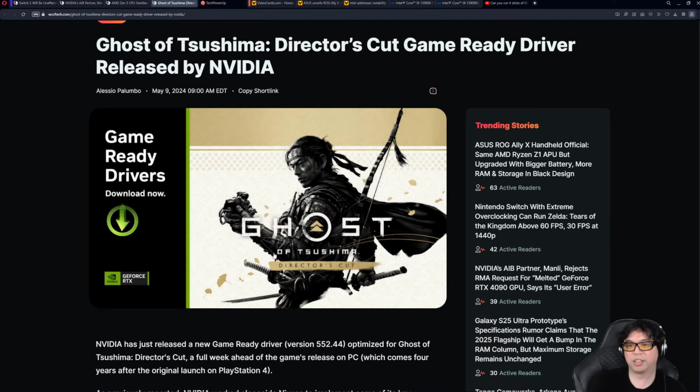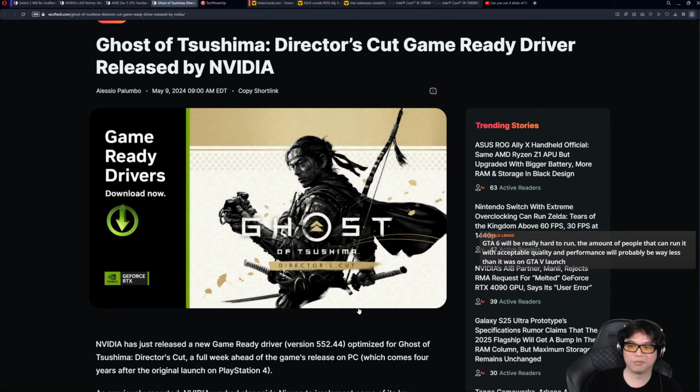Because think about it like this. When the developers were porting over the game, they were doing that who knows how long ago. It could have been a year ago. It could have even been 2 years ago when they began work on that. And guaranteed the game ready driver didn't exist a year ago or 2 years ago. So whatever they were testing the game on at the time, it had to run stable, otherwise they had to fix whatever bug it was in the game.